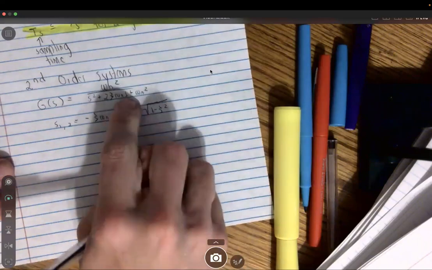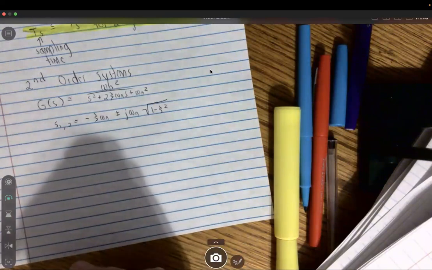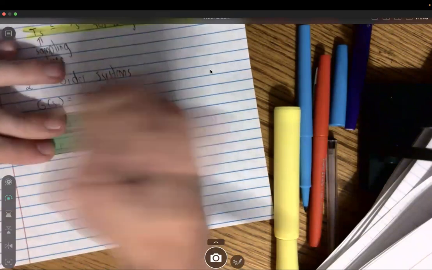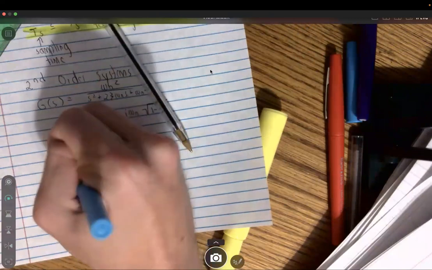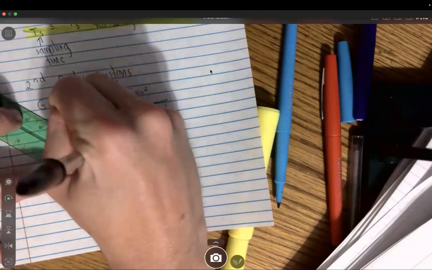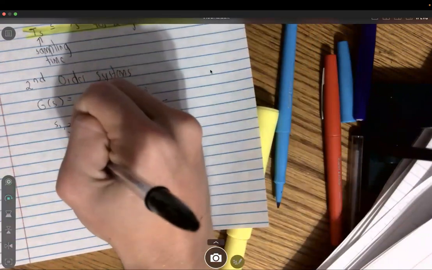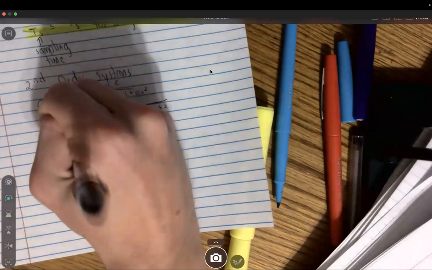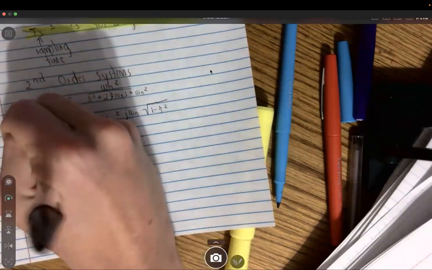Because remember, when you take the quadratic of the denominator, this is what you're going to get. And so that's what we're going to see here. So when you graph it on the s-plane, remember, you're going to have your two poles. And say if they're like right here, we're going to have specifically, this is known as the omega n, the distance to the pole. This is known as your angle right here. And the distance that goes out is known as negative zeta omega n, which is equal to negative sigma d.